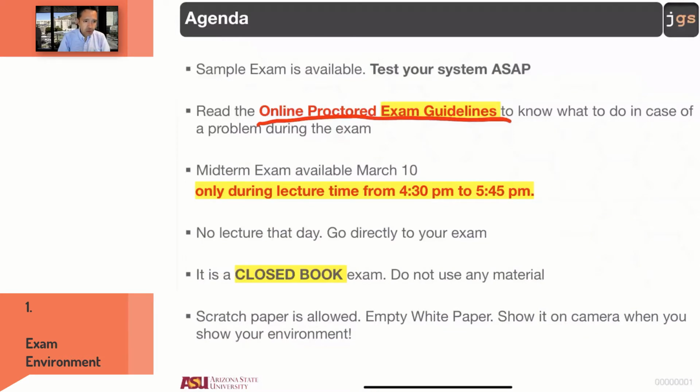Yeah, very good question, both the water and the mask. There is only one time at the beginning of the exam in which I think the software is going to tell you that the system is going to take a picture. For the picture, you need to show your face. And after the picture, you can continue the exam with the mask. If you are in a place that requires the mask, that is fine during the exam, no problem. The picture is taken in some moment, one second, of your face.